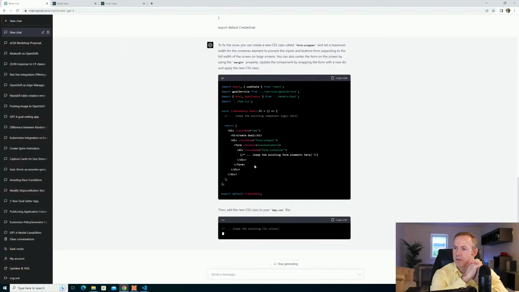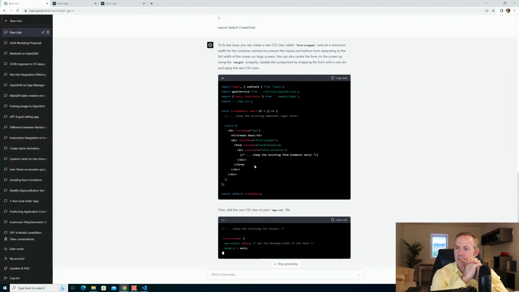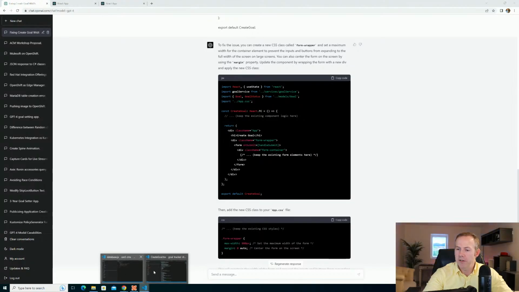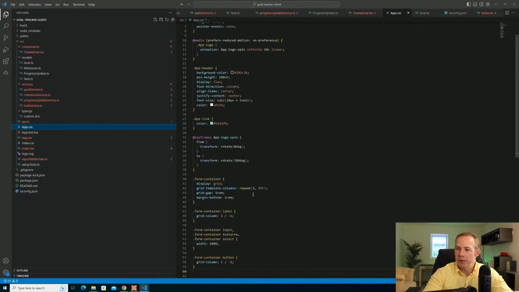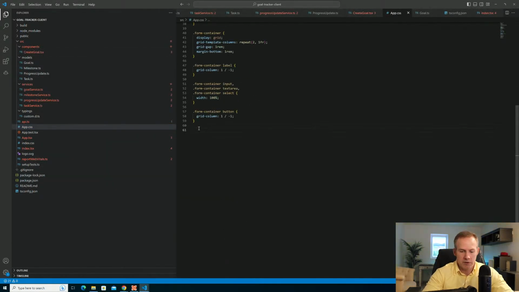Keep the existing component logic here. Keep the existing form elements here. Okay, so we're going to add this form wrapper to our App.css. All right, let's save that.